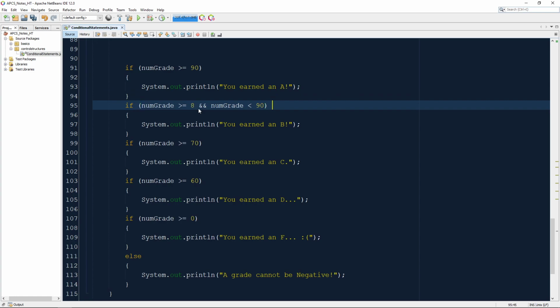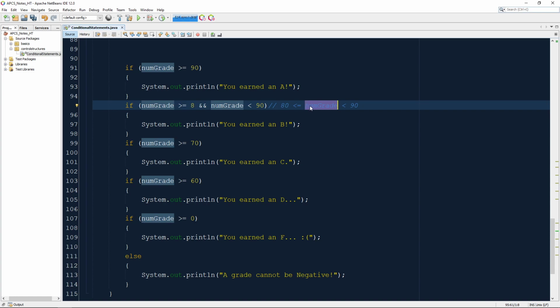We might say 80 less than or equal to num grade, and then we might say less than or equal to 9, or less than 90, right? So if we did something like that, let me put the comment so it doesn't mess it up. This is kind of like, well, it's in between. This is a merging, but in mathematics, this is essentially equivalent to a logical AND operation.